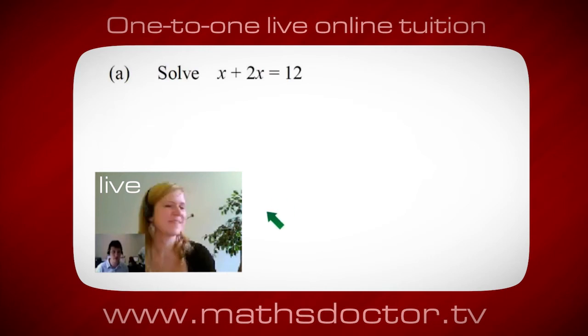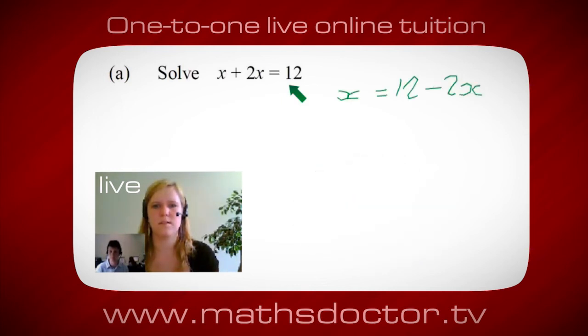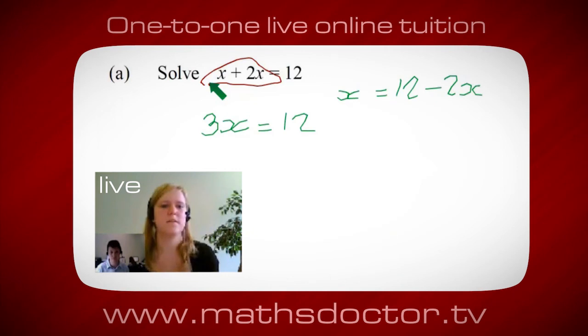Okay, Mary, so let's have a look at this one. Solve x plus 2x equals 12. So what do you think you do first? Okay, well, I want x on its own, so I would put x equals 12 minus 2x. Okay, so a lot of the time we want to get x by itself, but what we want to do first is get all of these x's together. So can you see anything we can do with this? Get all these together in one place. Oh, okay, it's 3x, isn't it? Yeah, absolutely. 3x equals 12. Oh, and so x equals 4. Brilliant, spot on, well done.